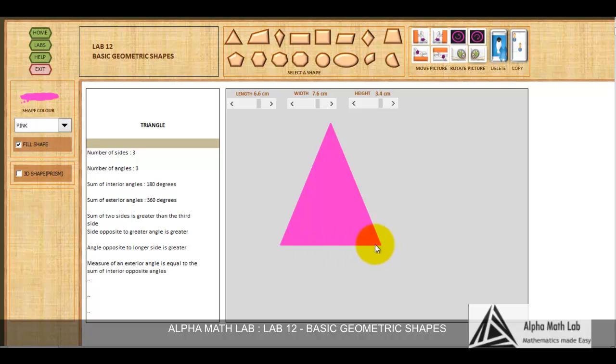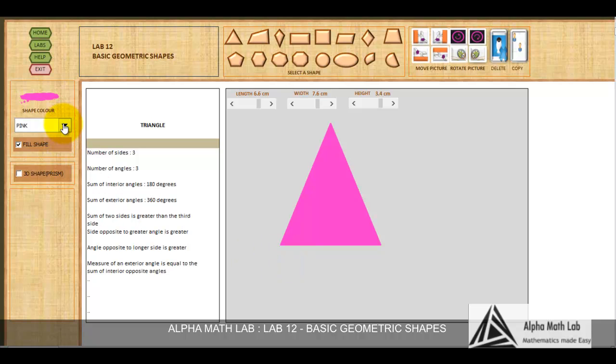If you extend a side and draw an angle outside, the angle is known as an exterior angle. Measure of this exterior angle is equal to the sum of the interior opposite angles. So these are the different properties of a triangle.